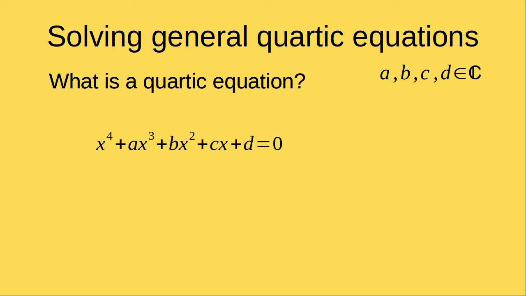Furthermore, we will assume the constant term d to be non-zero because otherwise x equals 0 is one solution and we can divide by x and get a cubic equation. Then, solving this equation gives us the other solutions. In this video I will not talk about how to solve cubic equations. So I will assume that you know how to do that. Otherwise, you can use solving cubic equations as a black box and look it up later if you are interested. So, d being non-zero implies that we can assume x to be non-zero as well.